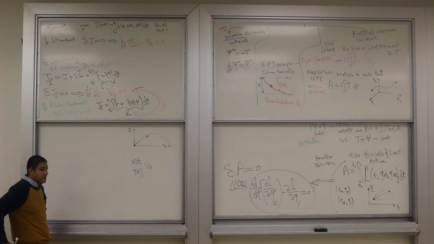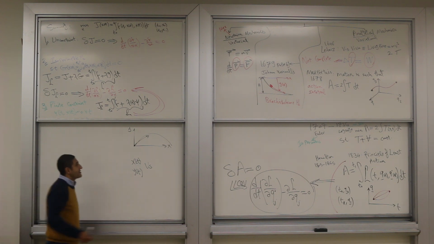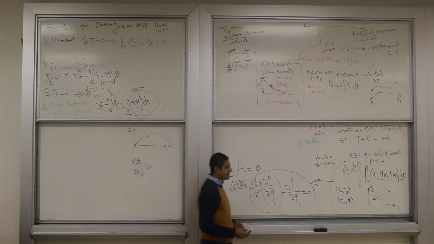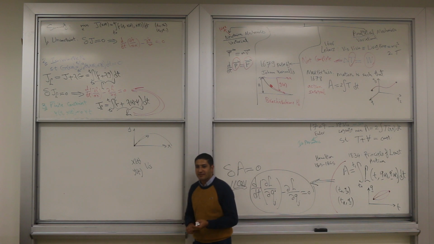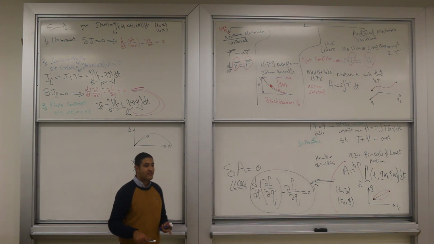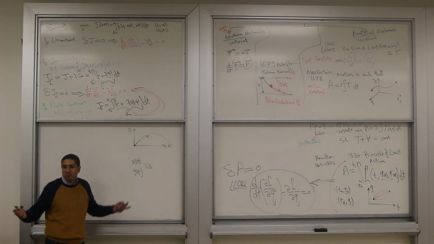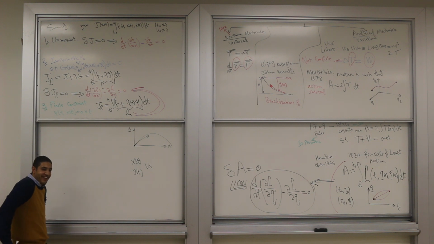These things are not legitimate. If you really want to propose something else, if you want to propose here that F is not ma, that F is a constant times acceleration plus a constant times velocity plus a constant times maybe the jerk, which is the derivative of the acceleration, let's do it, okay? And you will just flip the entire planet.